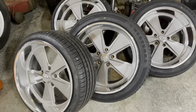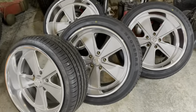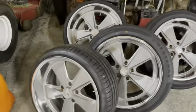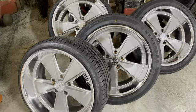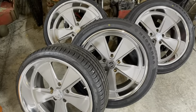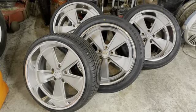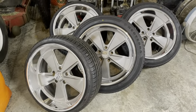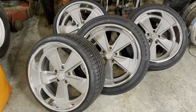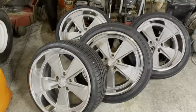Alright, so we got the wheels and tires mounted for the OBS Chevy build and they look really good. Got some wider tires in the back and a little bit narrower in the front. I think they look awesome. Next step is we're gonna do the suspension. We've already started some work on the interior, got some things to clean out of the bed, and then we're going to get it lowered. It's a three-quarter drop, so nothing drastic.